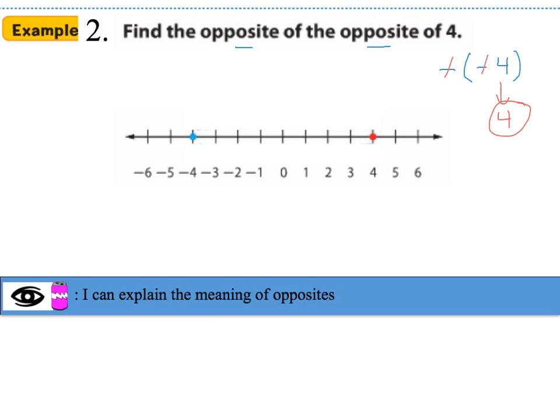So the opposite of the opposite of 4 is equal to 4. Let's use that same scenario on our number line. I'm going to go straight to positive 4 on my number line down here, and I'm going to jump over 0 to get to my opposite. But I need to go back because I have a second opposite. So from negative 4, I'm going to jump back to positive 4 and end up at positive 4. So the opposite of the opposite of 4 is equal to 4, and that's what we found out earlier.